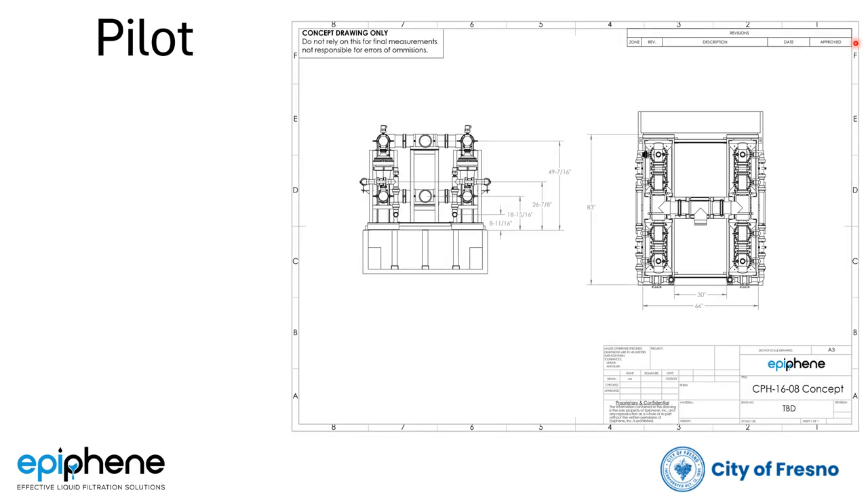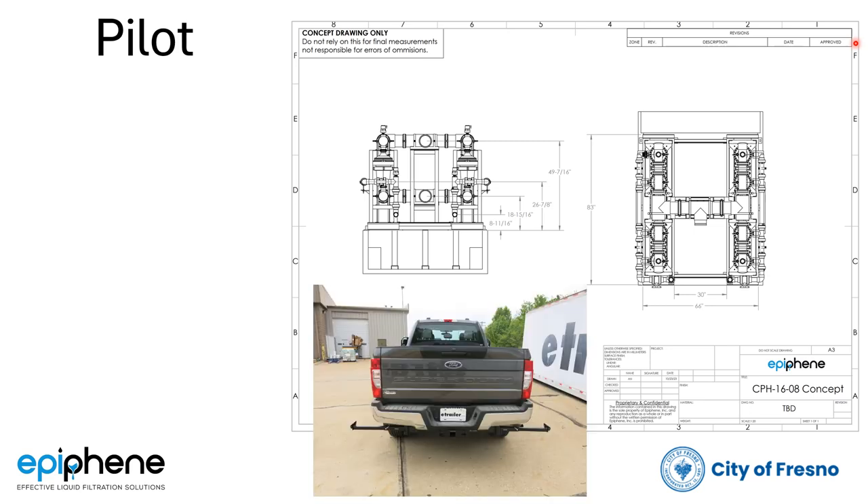Let's look at what we're going to do. We're going to take that single separator and now put it in a manifold for eight. It will fit on a truck bed, much like a truck camper would. You'll see this same single skid incorporated into the final solution in a later slide.